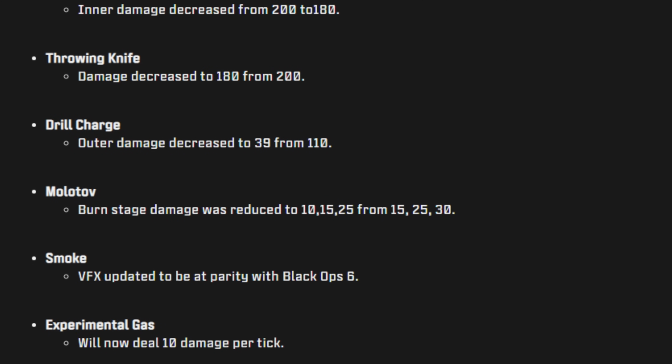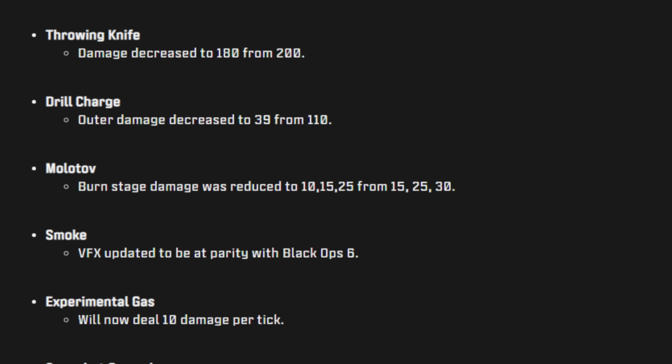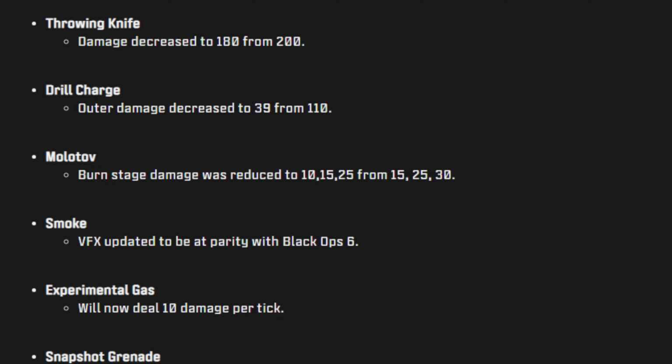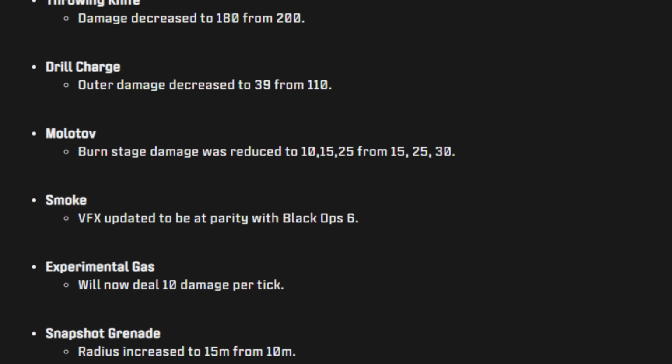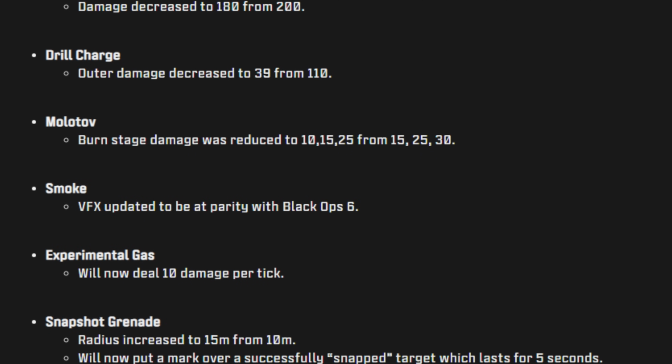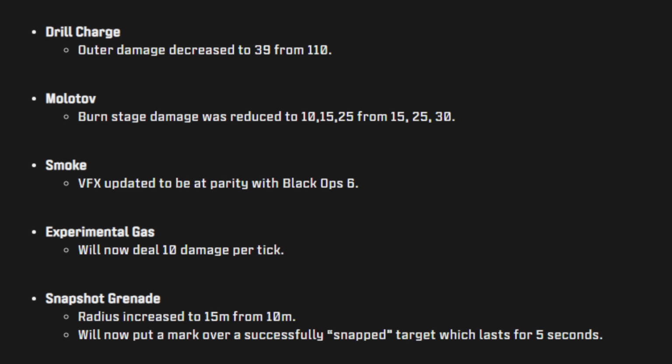Throwing knife damage decreased to 180 from 200. Drill charge outer damage decreased to 39 from 110. Molotov burn stage damage was reduced to 10, 15, and 25 from 15, 25, and 30. Smoke VFX updated to be at parity with Black Ops 6. Experimental gas will now deal 10 damage per tick. Snapshot grenade radius increased to 15 meters from 10 and will now mark over a successfully snapped target, which lasts for 5 seconds.